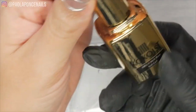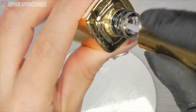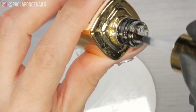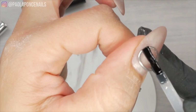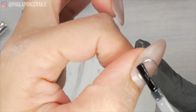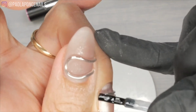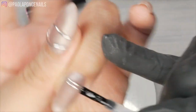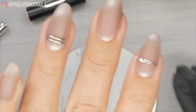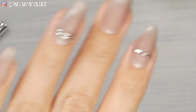This is one of those moments I like to work with bottles because it's just a little bit easier or quicker at this point. Go ahead and send it off for a full cure. These are looking wonderful.